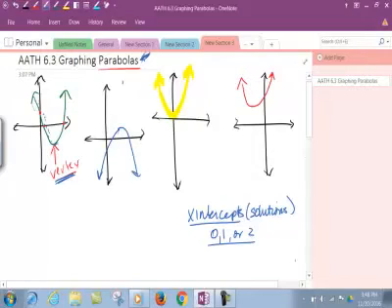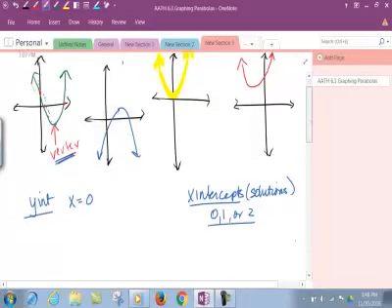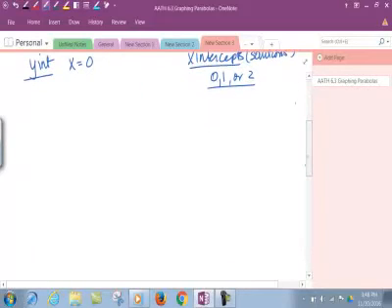So in this video we're going to talk about how to find out how many solutions there are, and how to find the vertex. While I'm at it, another reminder: we're always concerned about the y-intercept when we graph a parabola, and that is nothing more than setting x equal to 0 for the quadratic. So let's start out by looking at some different quadratics and find how many solutions there are without graphing them.